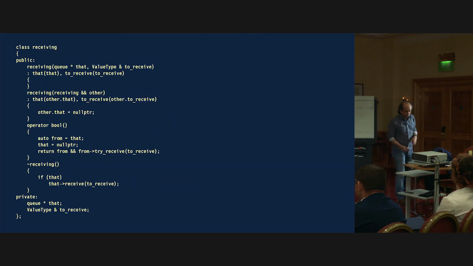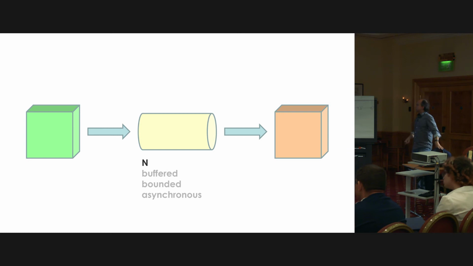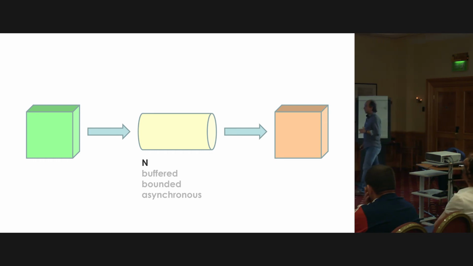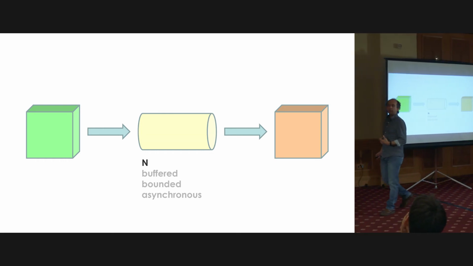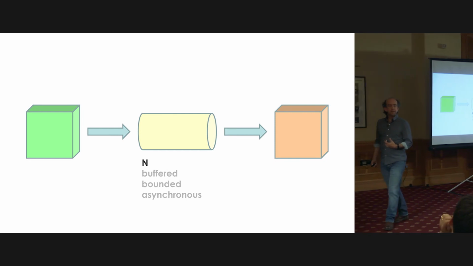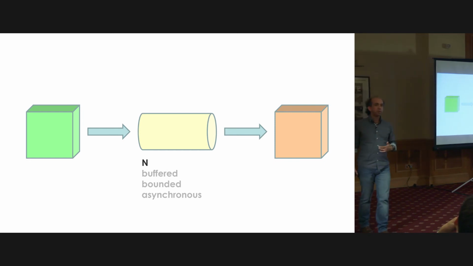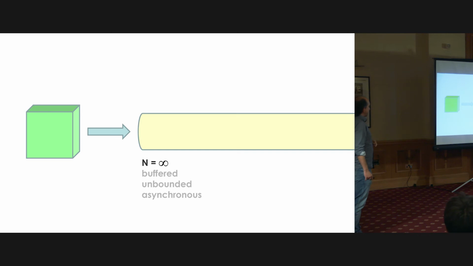So all this is good. Let's go back to that point I made. There's a queue. The thing that matters here, it has a size, n. It's maximum capacity. It buffers. It's bounded to an upper size. That means it's asynchronous up to a point. It will block at some point. You have to account for that possibility. That turns out to be quite difficult.